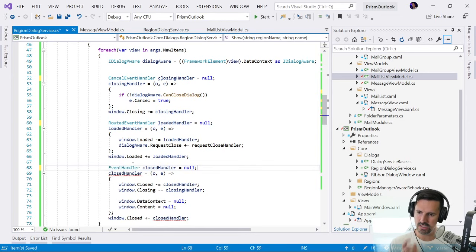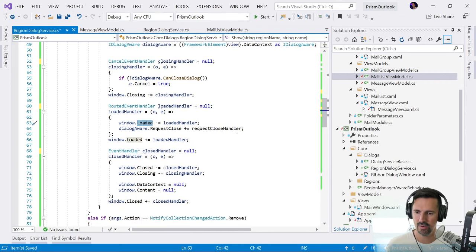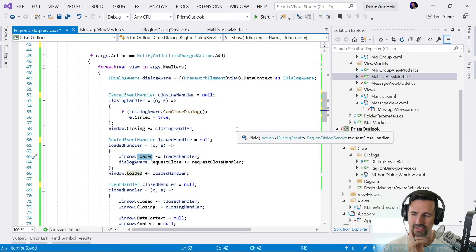What? Whoa! Wait a minute. I don't remember. Oh, that's okay. That's loaded. Window loaded. I was almost thinking if there was a view, like unloaded or something.